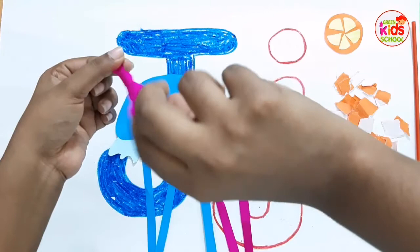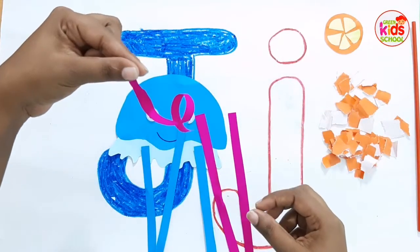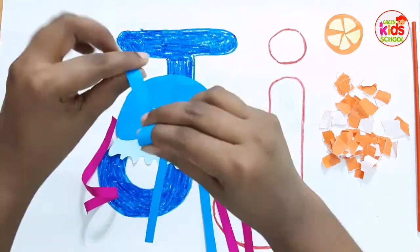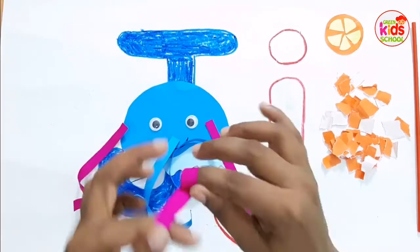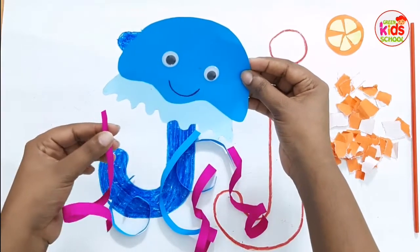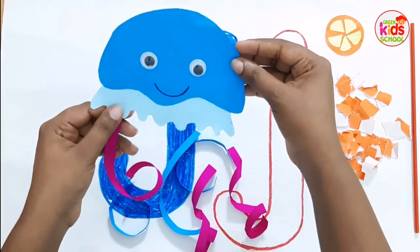Okay, and then you can make it like this, right? Okay, now we are going to fix these stripes to our jellyfish.